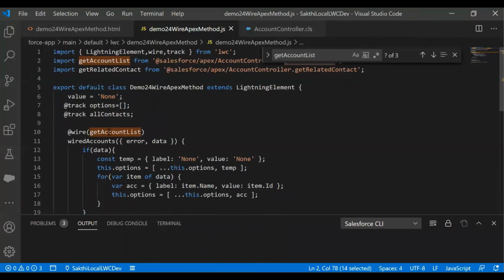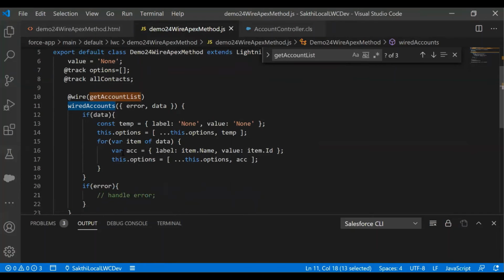I use that @wire and getAccountList, and I'm adding that wired accounts method. From here I get the values in the data. Here I iterated and added the label and then value. The label is the account name and the value is the account ID.